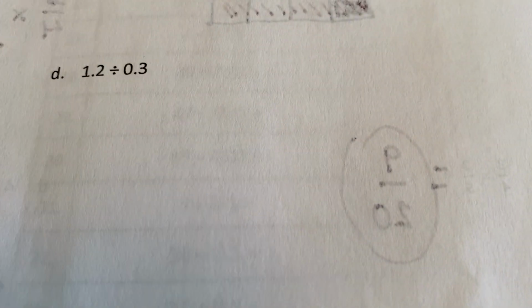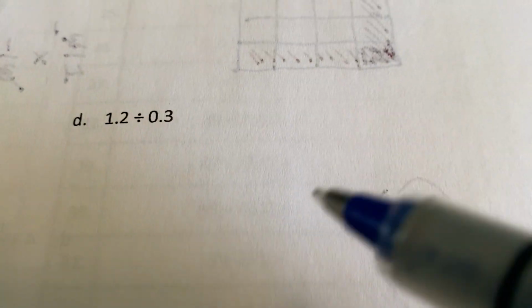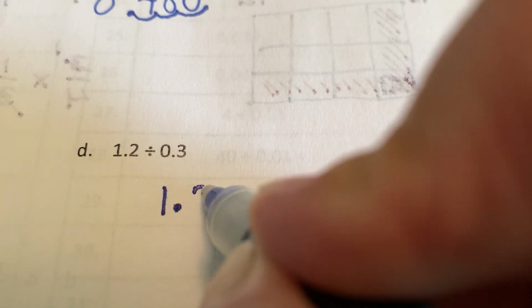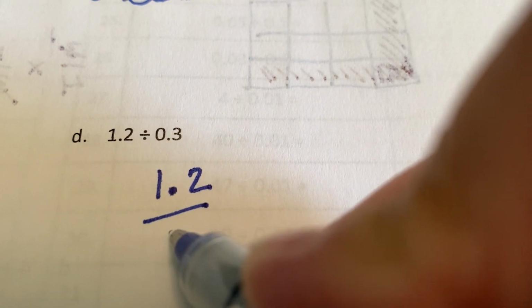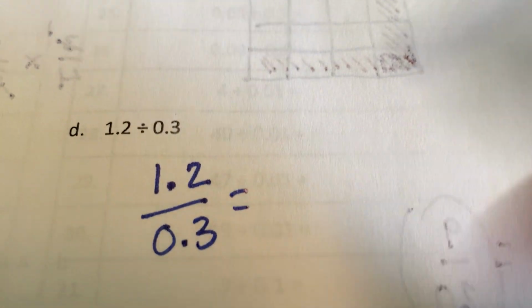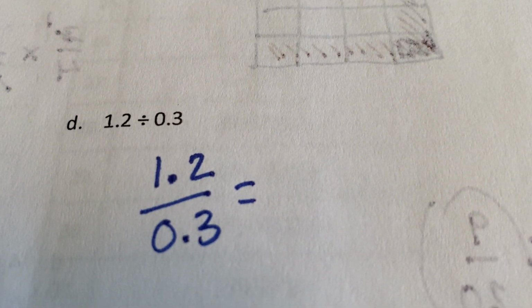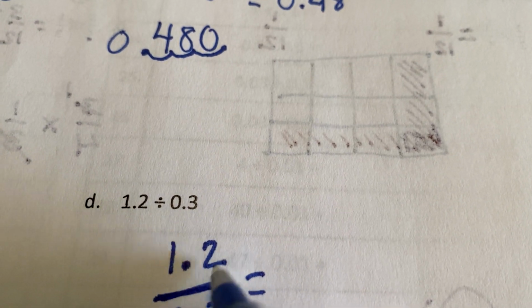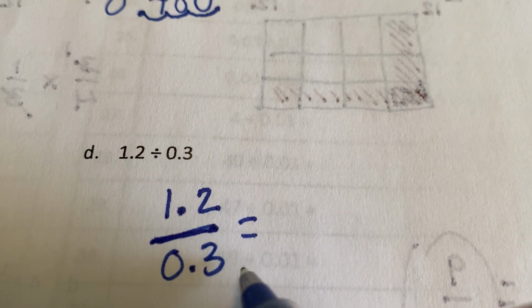All right, we're almost done with part 1 of the video here. I'm trying to make this not too long, you guys. All right, so now we have the same thing here. Now we have 1 and 2 tenths divided by 3 tenths. All right, we know we're dealing with the digit 4 here, but let's write it as a fraction. Let's just change that division symbol to that fraction bar, and we have 1.2 over 0.3.